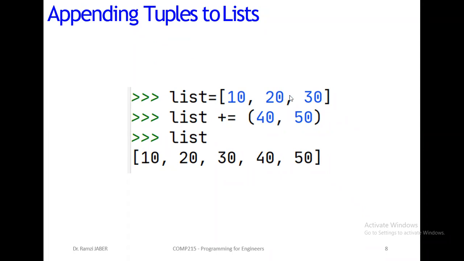If you have a list 10, 20, 30, and we want to add or append any tuple to this list, we can do it and convert it to a list. So now 10, 20, 30 plus 40, 50 are a list. So 40, 50 become converted from tuple to a list. So now you can change 40 and 50. Before we cannot change them in the tuple. But when it is converted to a list, we can change it. So we can append a tuple to a list using plus equal.